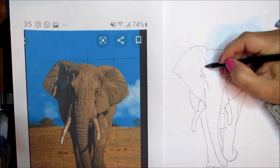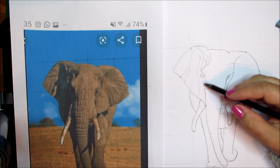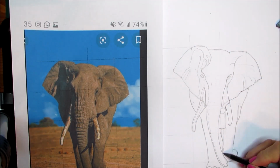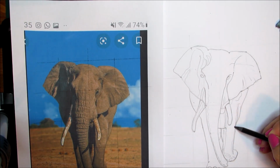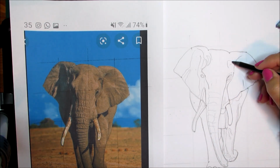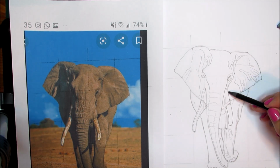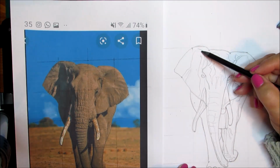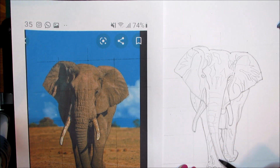When you've created the outline of your elephant, rub out all the guidelines and any parts of your drawing that you're not happy with, and then start reinforcing and filling in details. I've then created outlines for all the shadows on the elephant, and these outlines will be the guidelines for colouring in. So this is really down to artistic interpretation and how you want your elephant to look.